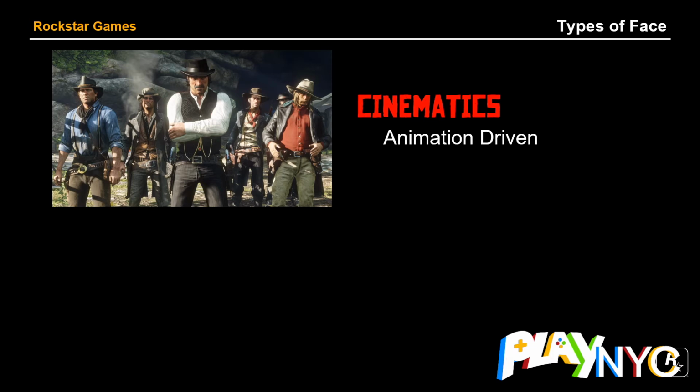Facial animation in Red Dead Redemption 2 has 2 areas of focus containing 3 different types of animation. The first area of focus being cinematics. This is probably the most known type of face animation. Cinematics are generally used for storytelling. This type of face animation is animation driven. The face and the body are in sync and played back in the game together.